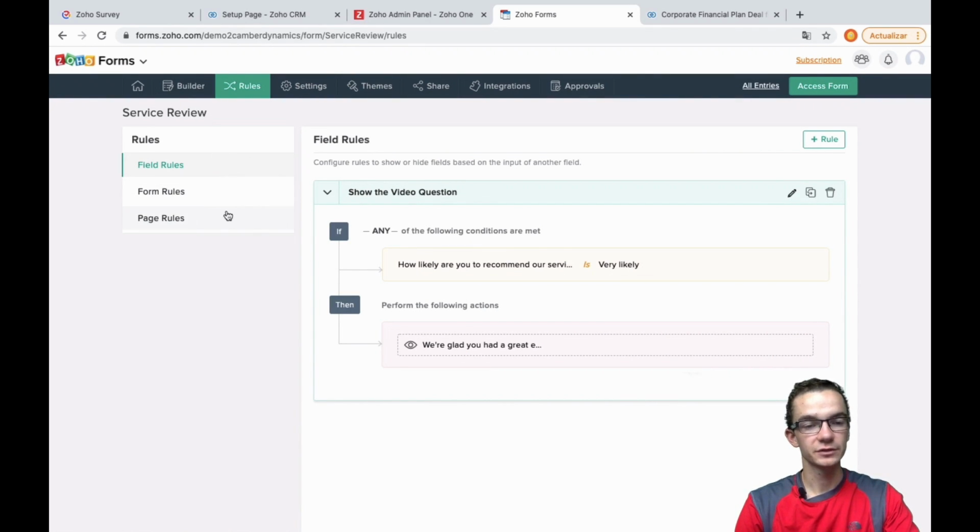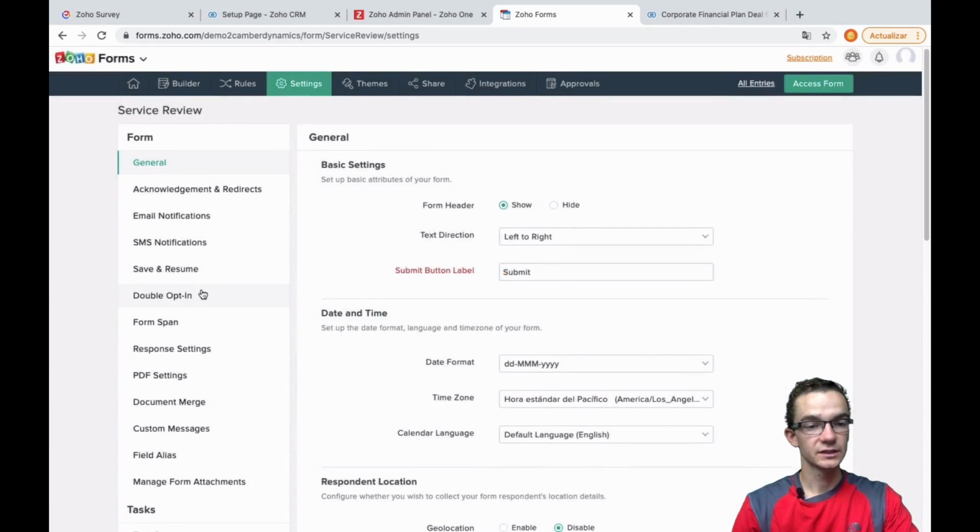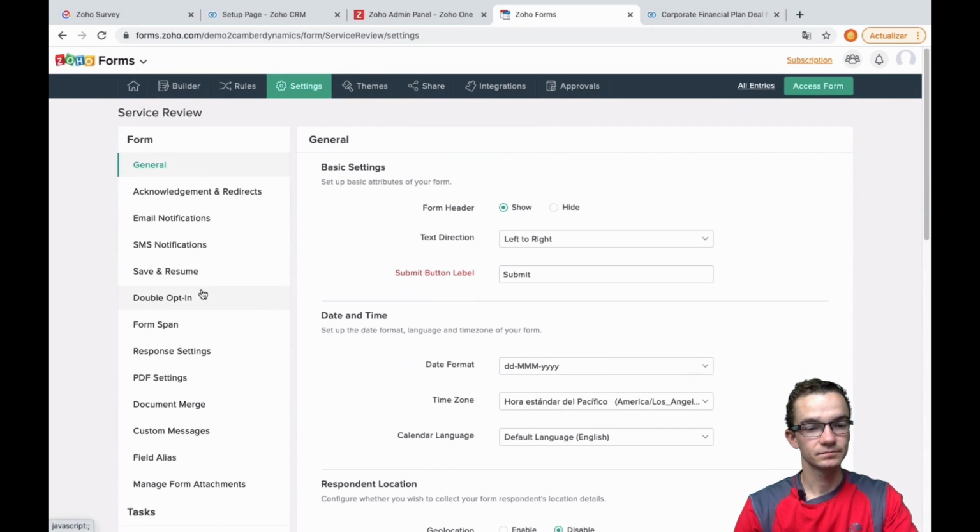There are lots of rules that you can set up to make the form fill out experience good for the end user. Lots of different settings that you should look into here. Honestly, don't use most of them most of the time, but some of them might be useful.